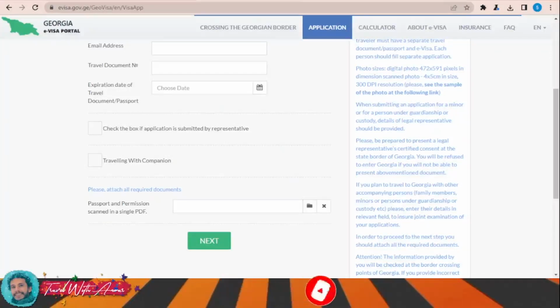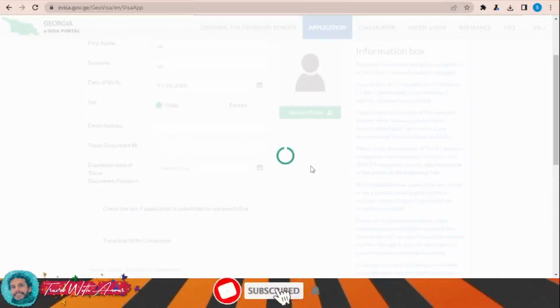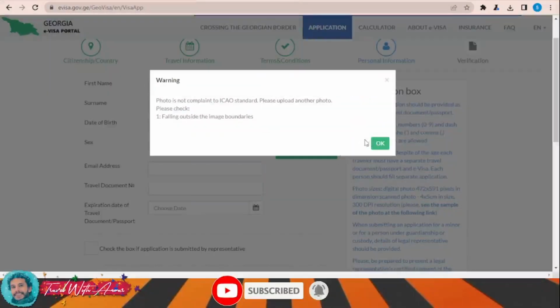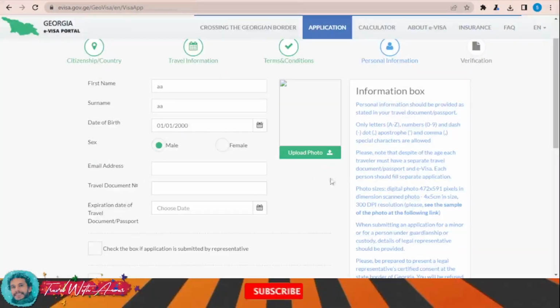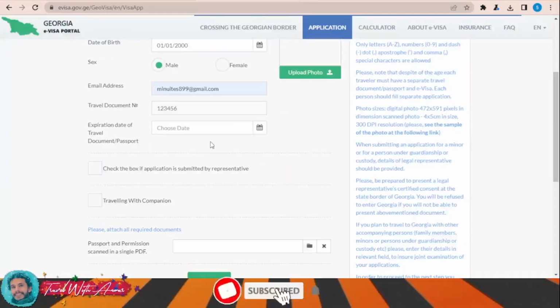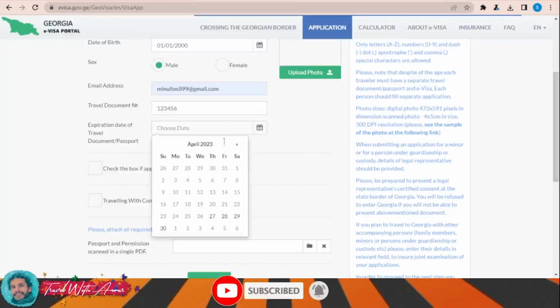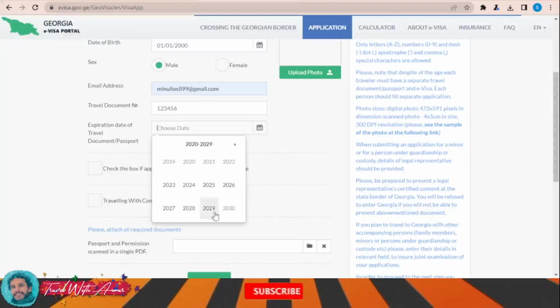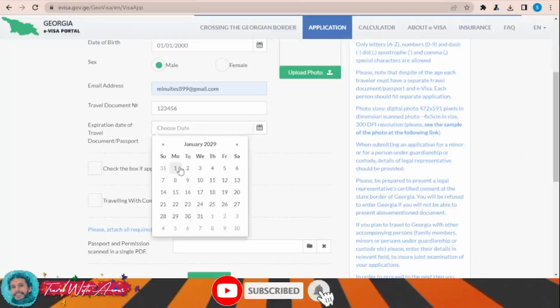So I am uploading this photo. All right, email address. This is the email address. Travel document number. Expiration date of travel document, passport. It will expire at which year? Let's say at that year, January 1st.